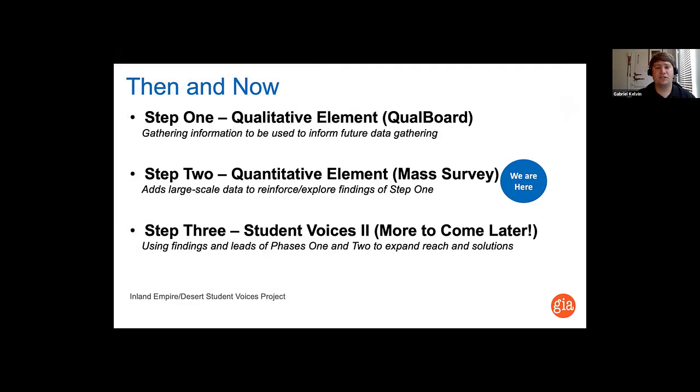The whole project is structured so that step one was the qualitative element, which is what we just described, and we're going to go over much more in depth how you can use that at your own institution and the benefits of doing so. Our next step will be to use a quantitative element, a survey component, that will expand and explore deeper on these, especially across the whole region. And step three would be Student Voices 2. I'm not going to steal Sorrel's thunder much on that because she'll get into that a little bit later, but that's exciting stuff coming in a few slides.